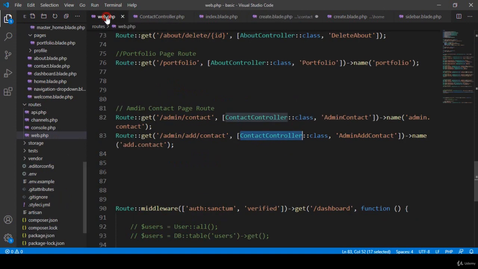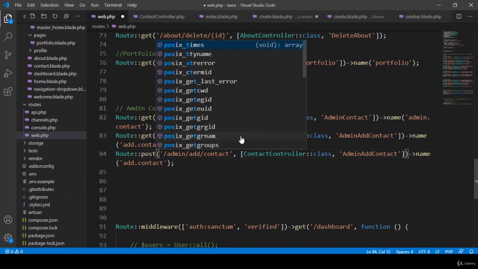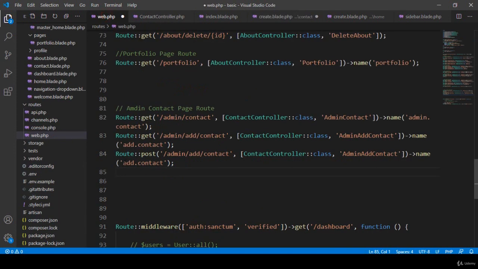So now go to our web route. Into the web route, I copy it, and that will be a post, right? Don't forget it. That will be a post method, right? Because from here, I want to insert this data. That is our post. So now our route name is store contact, I copy it, and then it will be store contact. It will be a post method, and I just name it as store. Okay, admin store contact.